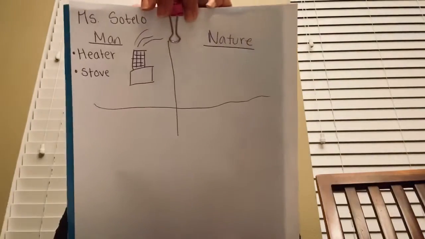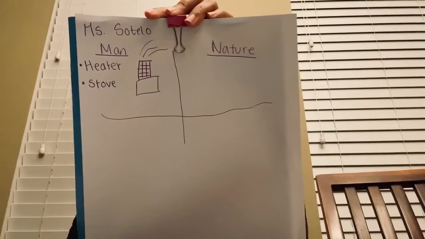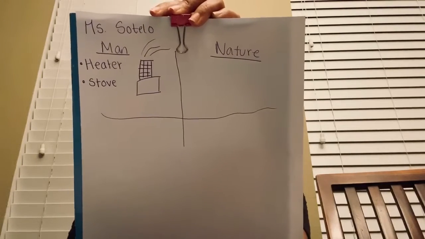Now, if we think about Christmas time, some of us might have something that burns wood and creates heat. Can any of you guys guess what I'm talking about? And that is a chimney. So for this one, I'm gonna go ahead and draw a chimney because a chimney creates heat. So my chimney looks like this. It's not the best, but it's okay.